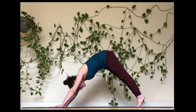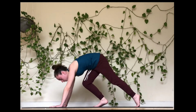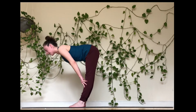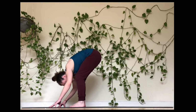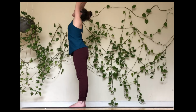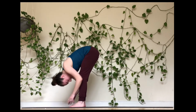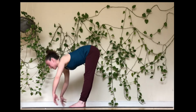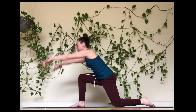Bending your knees on your next exhale, looking forward at your hands, walking your way towards them. Once you arrive, lengthening halfway. Exhale, fold. Inhale the arms up high overhead, and exhale, fold right away back down over the legs. Inhale, reaching the head forward. Exhale, hands down, left leg steps back, knee comes to the floor.